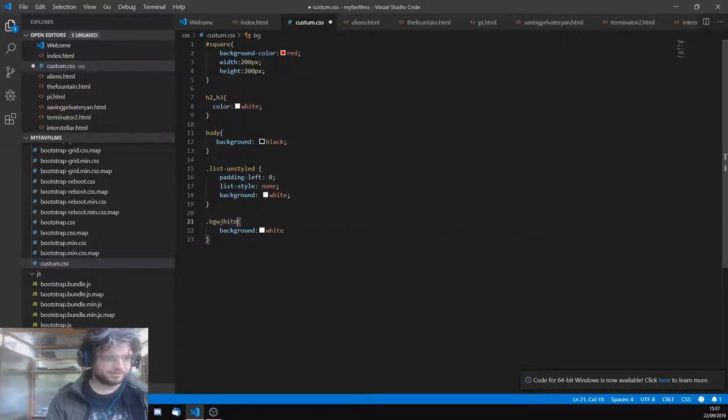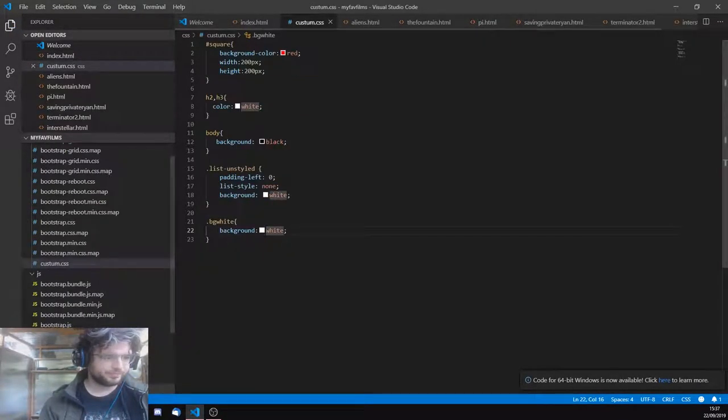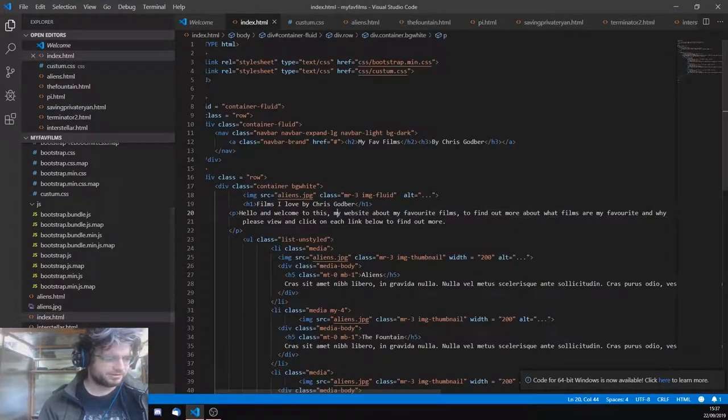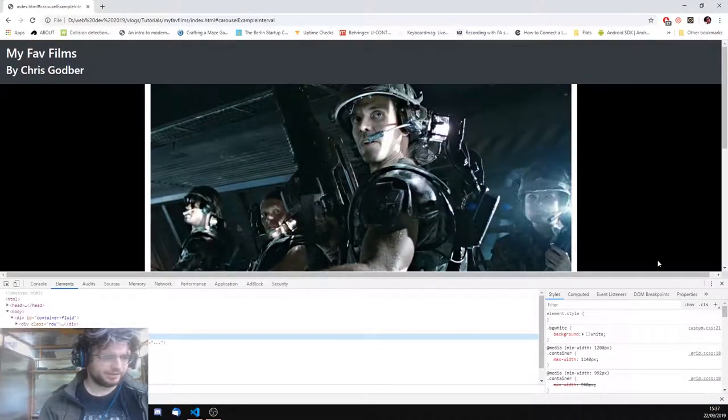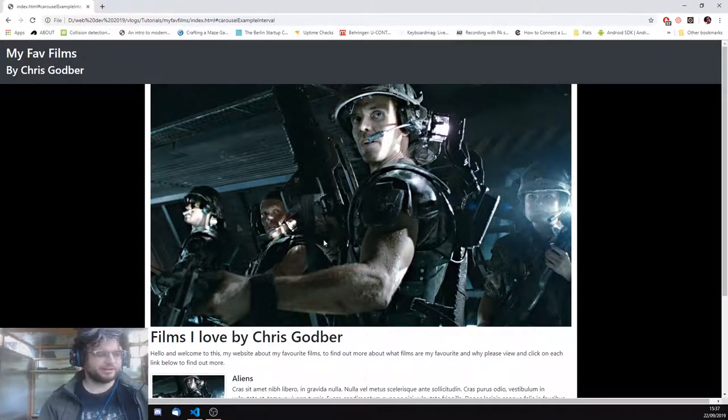So it doesn't affect all the containers. Because if I override that container style and add this in the custom, it will change all containers to background white, which I don't want to do, so I'll just add it as another class on that container, which will make sense in a second. So we've got container here, and I'll just add background white, which is another class that I've created in custom. So you can do that sometimes. There you go, and then it creates the white background. So now that's starting to look like a website.